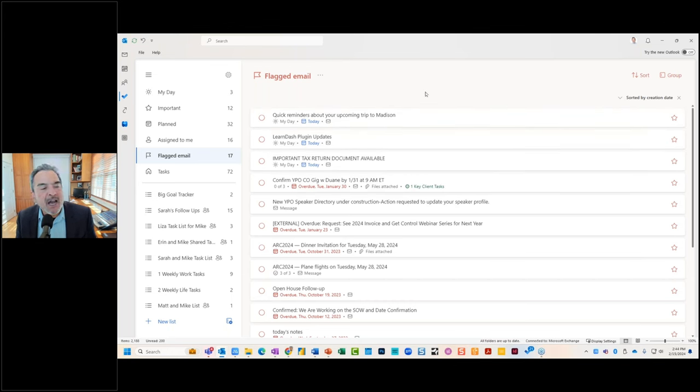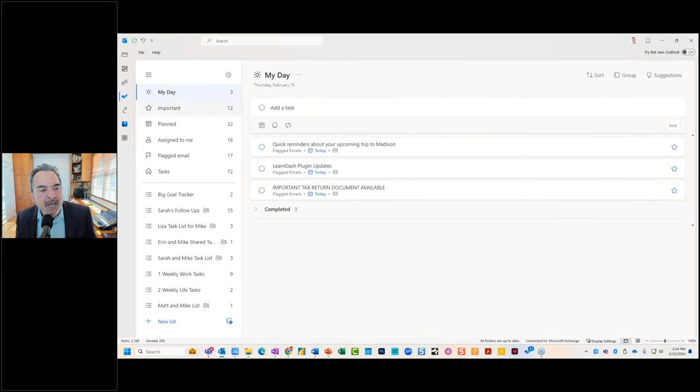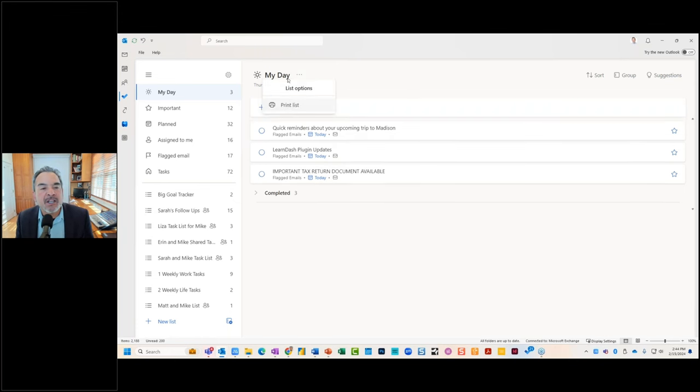I think there's five or six advantages, which I'll try to give to you real quickly. Here are the five advantages or so for using Microsoft To-Do. One, I think the My Day feature is cool. Every day you drag the tasks that you've accumulated into My Day so you can create a realistic list of stuff that you need to do. If you're a paper person, you can click the three-dot button and print the list out. So you have this nice printed list in front of you, the 10 or 12 things that you can then dog-ear and cross stuff off if you like that sort of style.